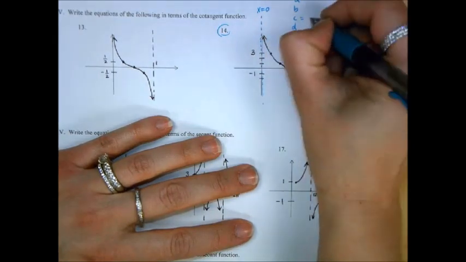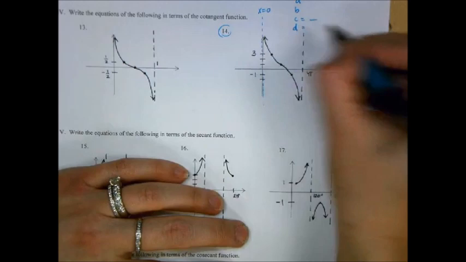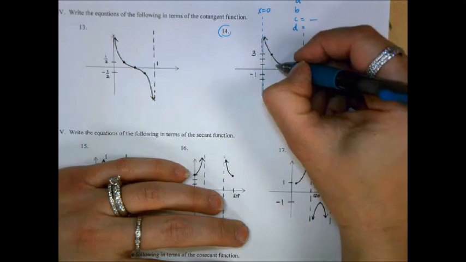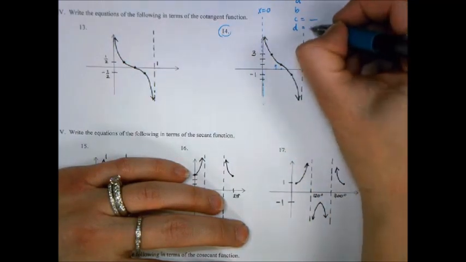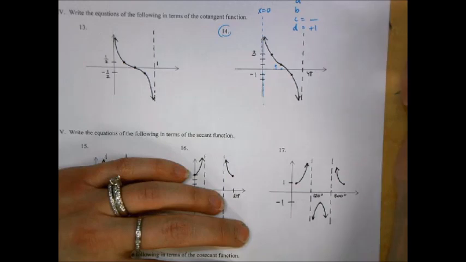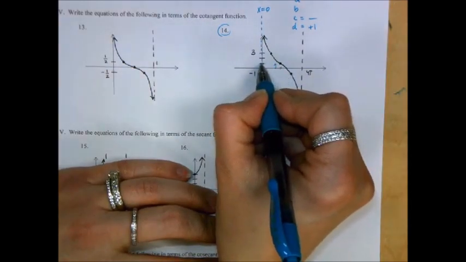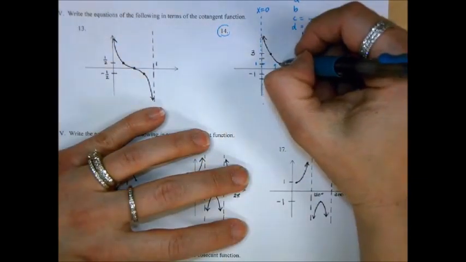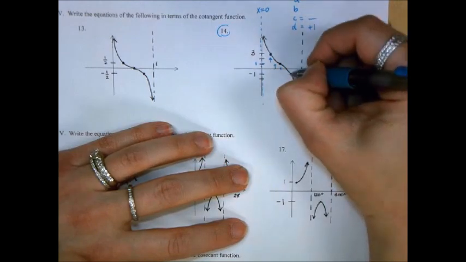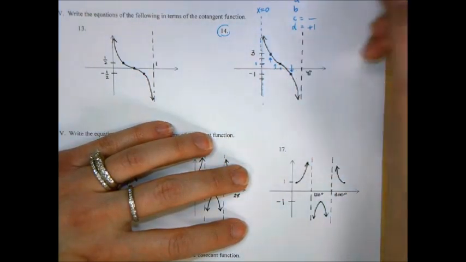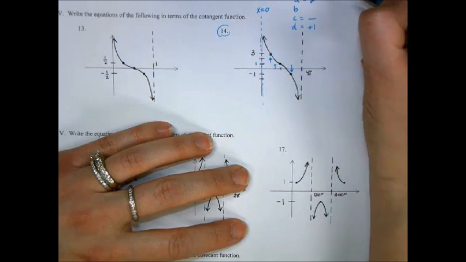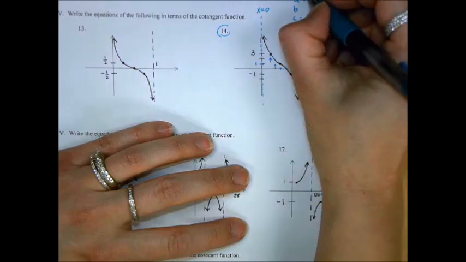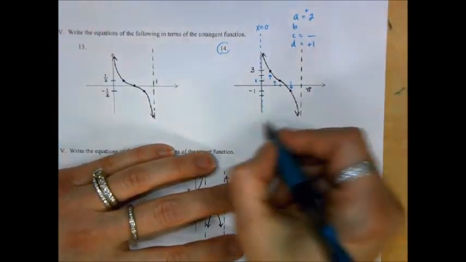Notice though that that center point that should be on the x-axis has been moved up 1 unit. So d is +1. Okay, because I can see this point here should have been on the x-axis, but it's been moved up 1 unit. Now, the distance from this point up or down to the other 2 points is 2 units. So that's my a value. Positive cotangent left to right is a decreasing graph, so it is supposed to be a +2 for that leading value. So +2 cotangent. I'm going to have a +1 at the end.